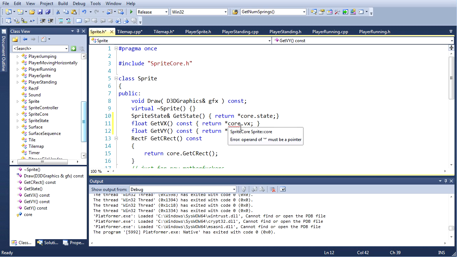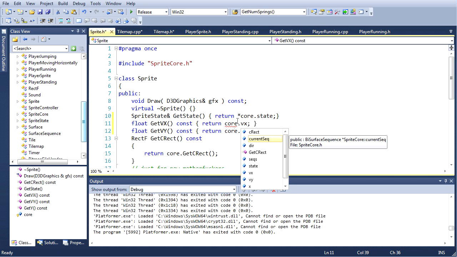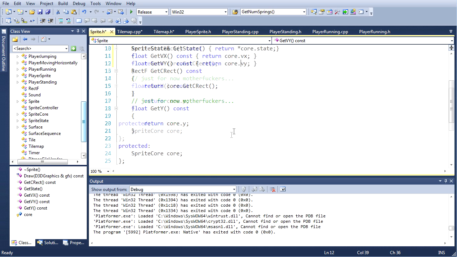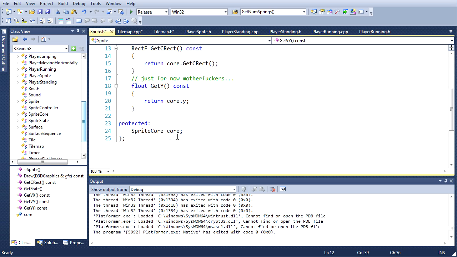Okay, why don't you like this now? Operand of blah must be pointer. Well, what's the problem with this then? Ugh, I don't even know what I'm doing anymore here. core.vx. Why does this one need this?